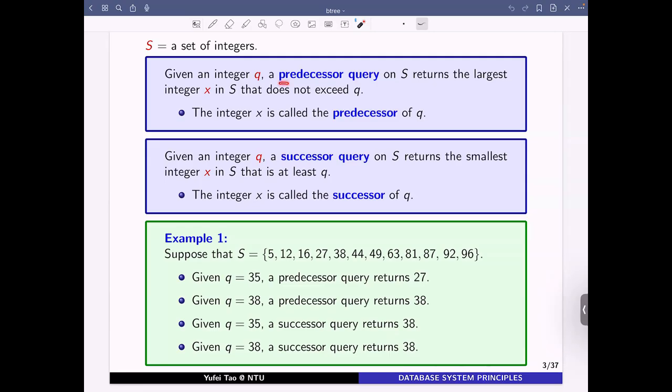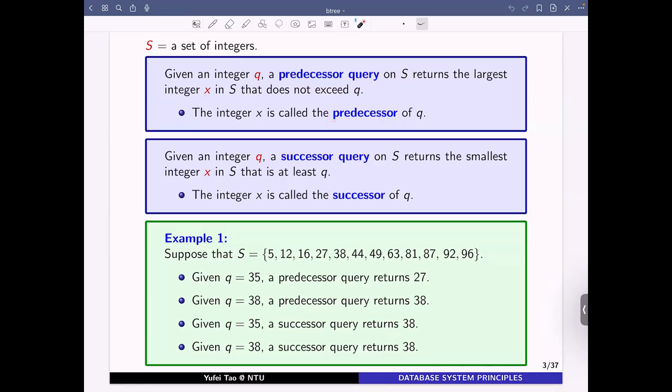You see this predecessor query is issued on the input, and this query will have to specify a search value Q. It returns the largest integer in your input, but this integer cannot exceed Q. This is called the predecessor.